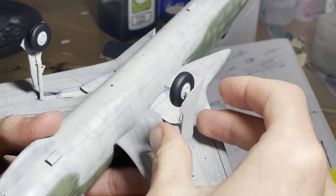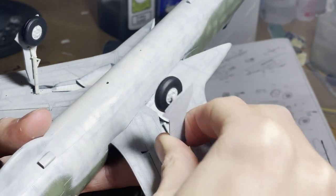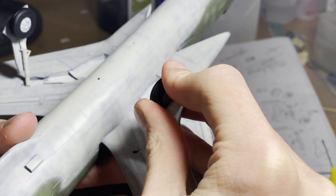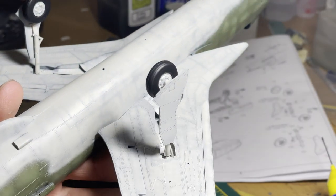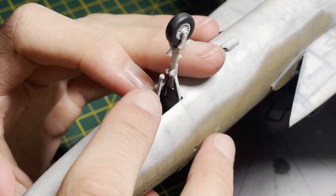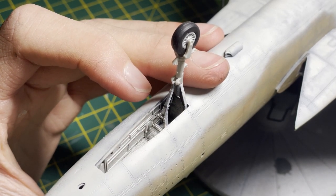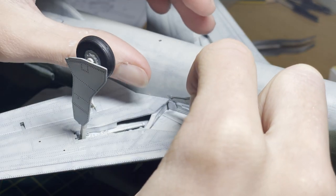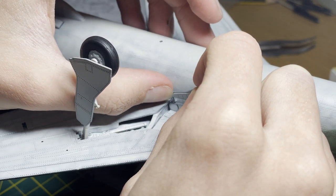So if you do get this kit, please get the metal landing gear. These landing gear are not up to it. This is a big model and they cannot, and I repeat, they cannot hold the model. I had the biggest headache trying to figure this out. Thank you to everyone on Instagram who helped me resolve the issue. The issue was resolved by just doing a small pool of super glue. But these landing gear are horrific. So please get a metal landing gear if you are to do this kit.